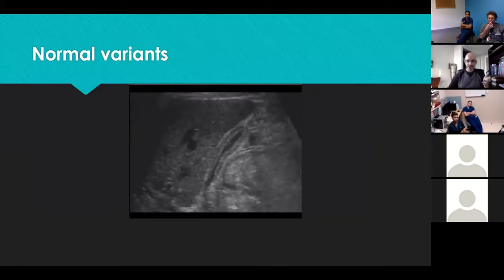The other normal variant which is important is the contracted gallbladder. In a postprandial patient with a contracted gallbladder, the wall might look thickened, and the thickened wall is one of the criteria for cholecystitis. It's quite common to misinterpret the thickened wall of the gallbladder as acalculous cholecystitis. Again, the normal thickness for the gallbladder is usually less than 3 millimeters, but in the contracted gallbladder, even if it's normal, it can be a bit more thickened than that.